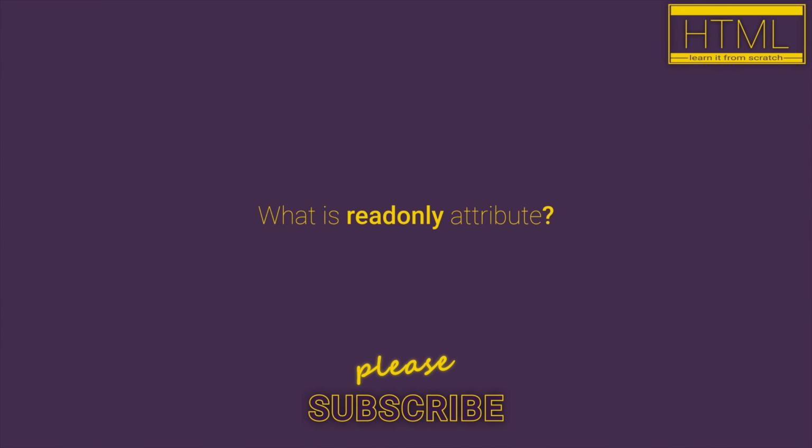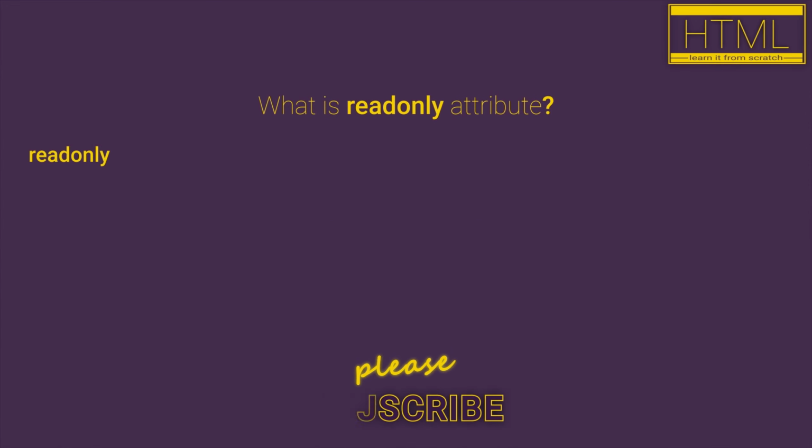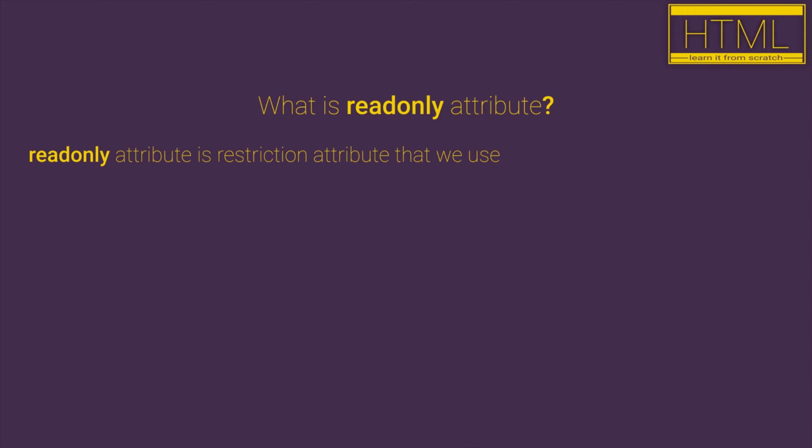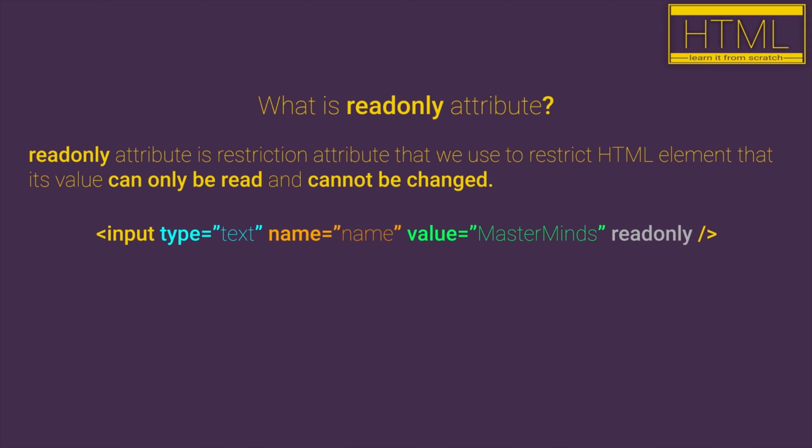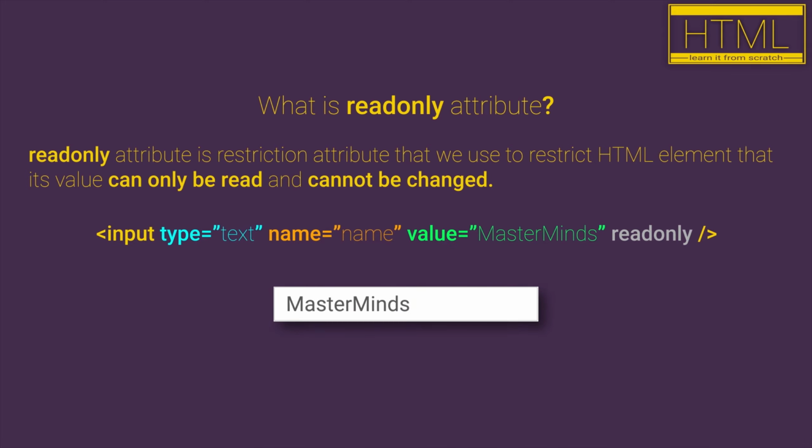What is read-only attribute? Read-only attribute is restriction attribute that we use to restrict HTML element so that its value can only be read and cannot be changed. For example, if we use read-only attribute on our input field, this means that user can only read value and cannot change that value.